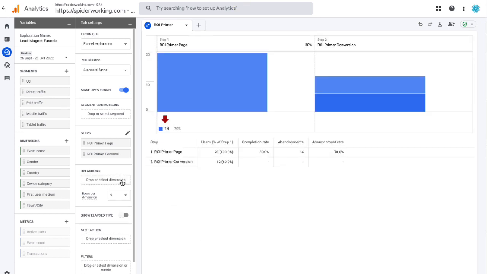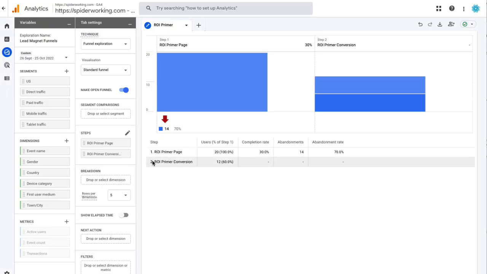With my open funnel switched on, I can see that some of the people who are converting are coming directly to the thank you page, directly to the conversion, rather than visiting the lead magnet page itself. And that isn't a surprise to me, because some of that will have come from email. If you get an email newsletter from me and you go directly to the thank you page, and that just sets up a tag. But it's not all of that. Some of that could be coming from those blog posts that I was mentioning, where I embed the lead magnet form. How do I find that out?